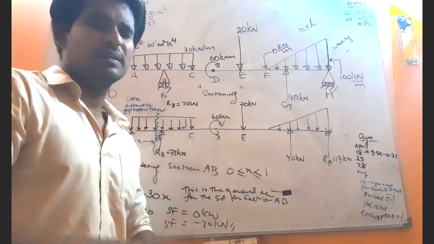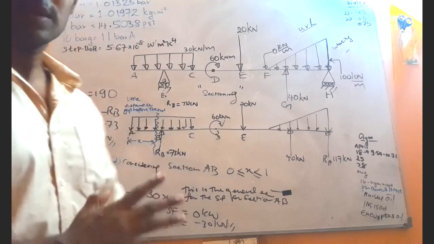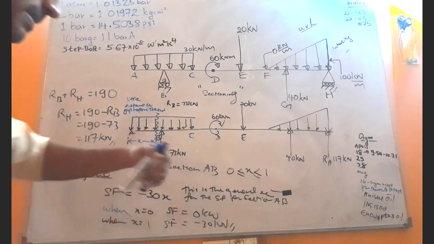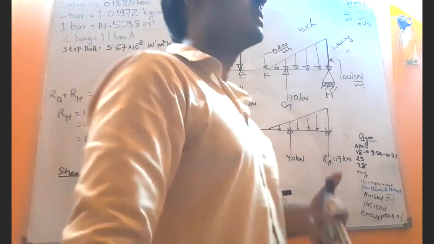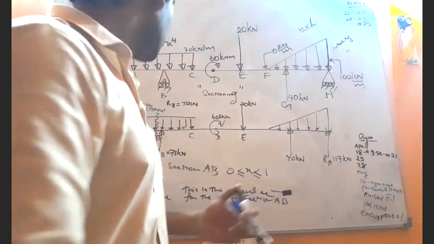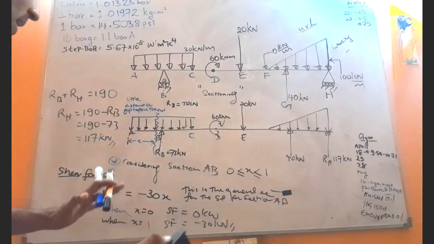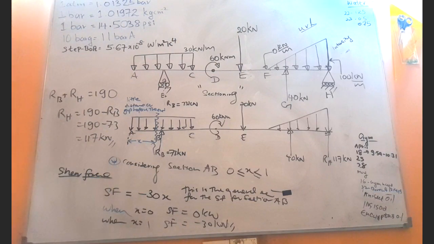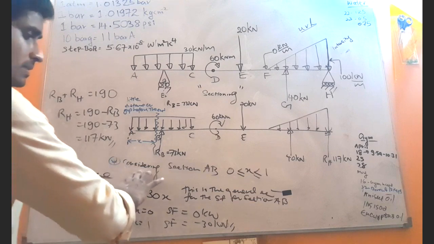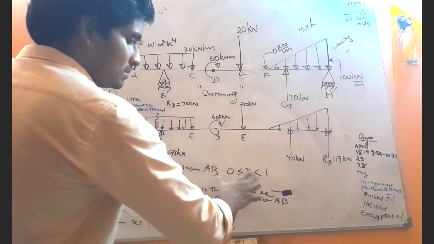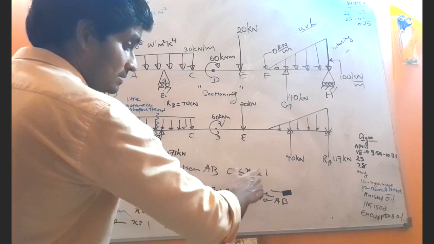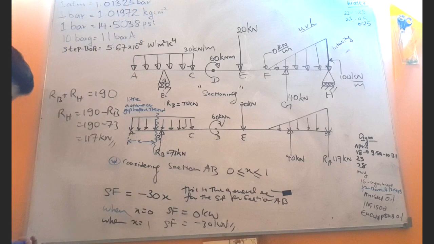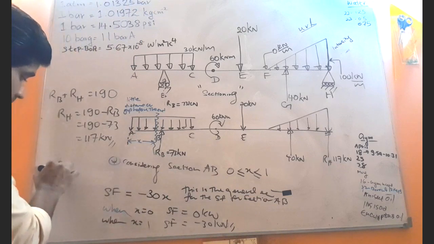Now I will erase this part. Okay. So now we have to write for the bending moment. I hope this part is clear, right? The sectioning scenario you will understand when I do it for 3 or 4 sections, right? As we do not have space, I will erase this part. Okay. Now again, considering the same section 0 less than or equal to x less than 1, I am going to consider bending moment. What? Bending moment.